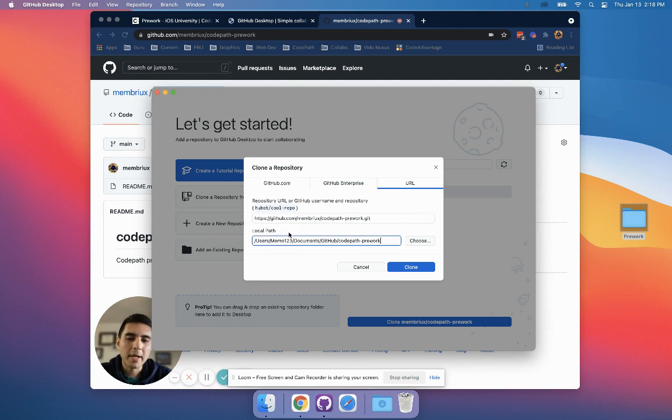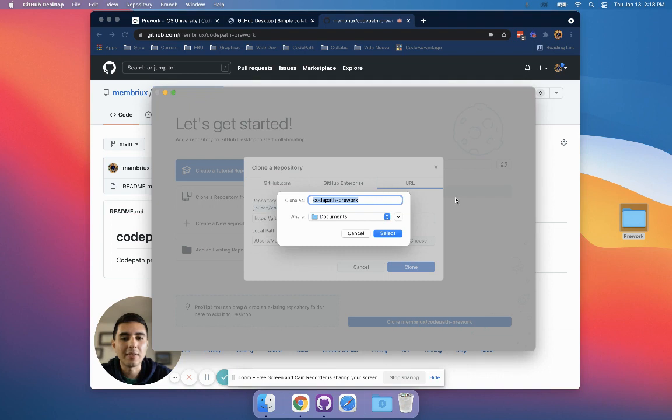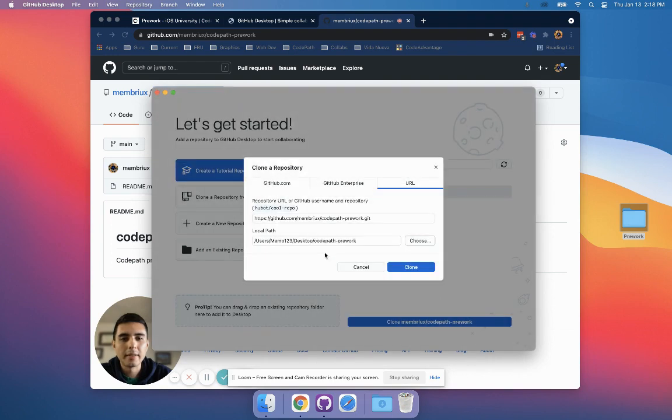But the local path, you should definitely pay attention to where it is going to be saved. In this case, I noticed that it's going to be saved in my documents and then GitHub and CodePath pre-work. But for the sake of me trying to see where it is, I'm going to save it on my desktop. I'm going to click on where, desktop, and there we go.